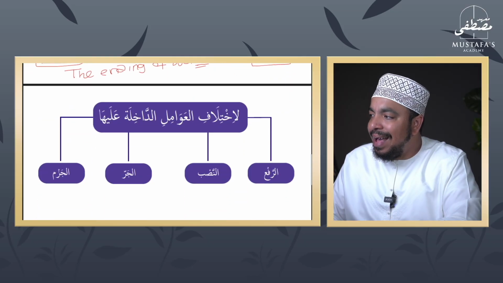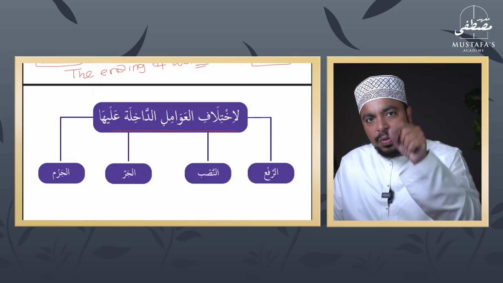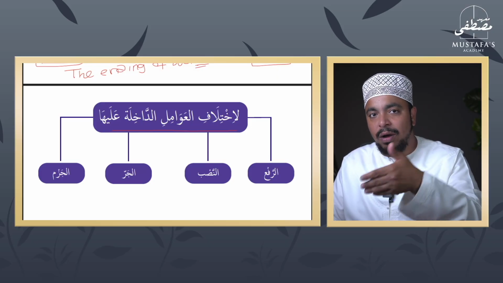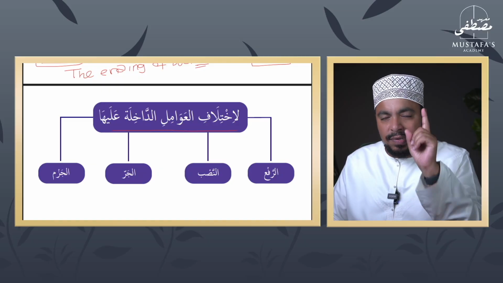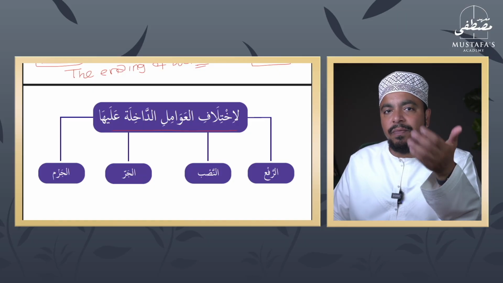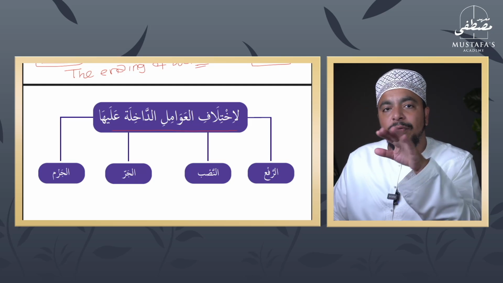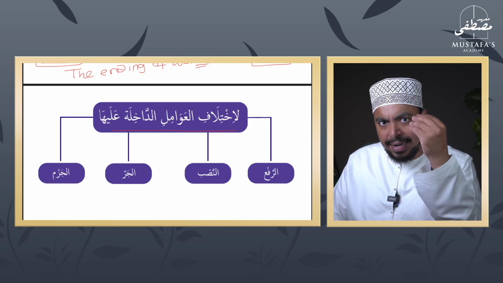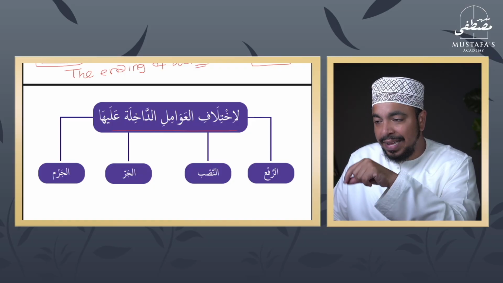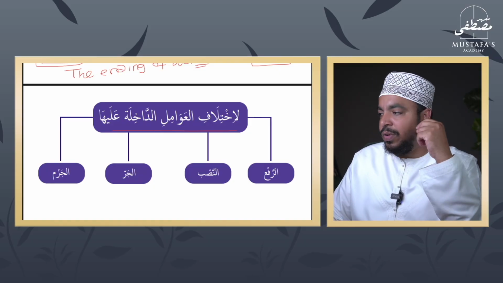Now, when it comes to لاختلاف العوامل الداخلة عليها, the agents which enter into those words, they cause the change. And the agents that we are referring to, we said in a simple explanation, is the harakat, inflections, أليس كذلك, or the vowel markings, which is fatha, dhamma, kasra, sukun, isn't it? Now, over here, those harakat have a name. Grammatically, according to the science itself, they have names. There's a reason behind it, and I will come to explain it to you.